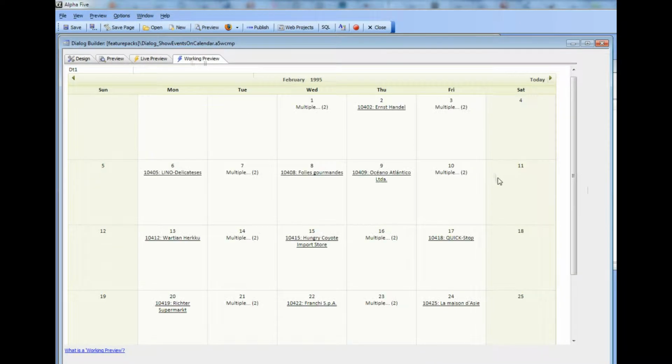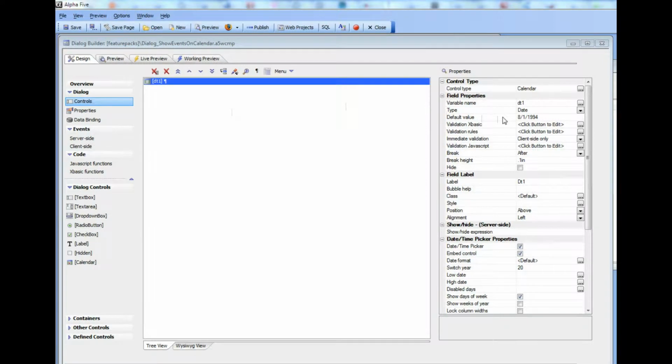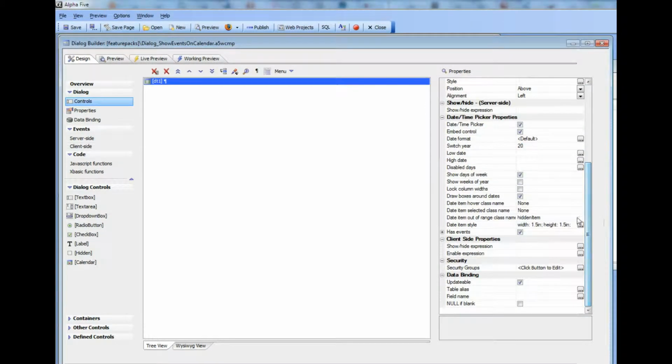And in the callback, we're doing a query against the orders table in Northwind to get a list of the orders that took place on each day in the month. So in this video and the subsequent video, we're going to describe how we actually coded up the functionality that you see over here. So the first thing I'd like to point out is I'm going to just go back to this calendar control and look at some of its properties.